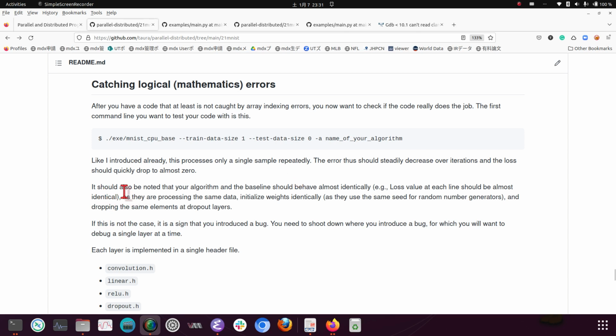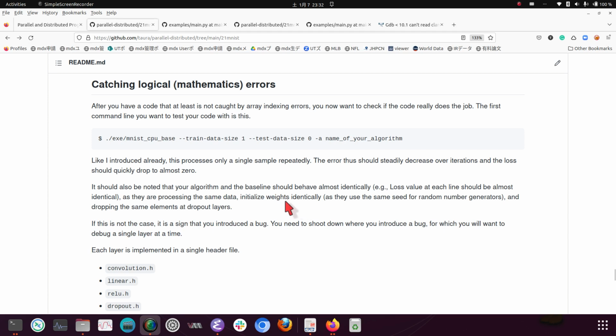Another thing that is very useful to know is that, like I said earlier, all algorithms should behave exactly the same unless you give different random number seeds. So if you do not specify any seed parameters, they process exactly the same data and start from exactly the same initial weights.